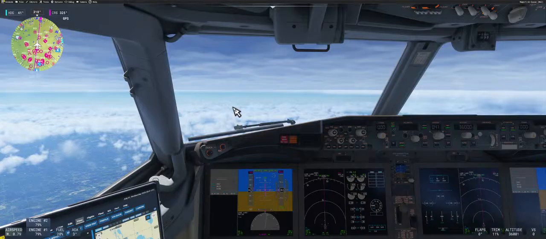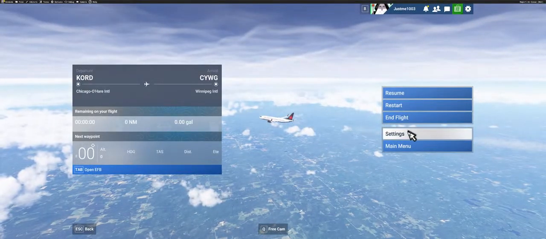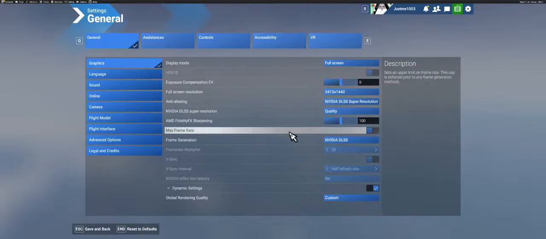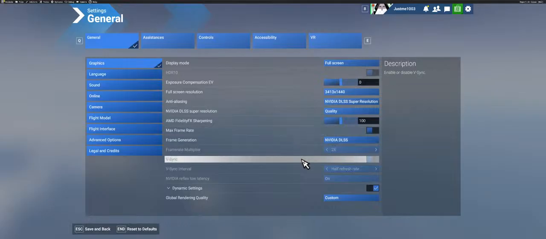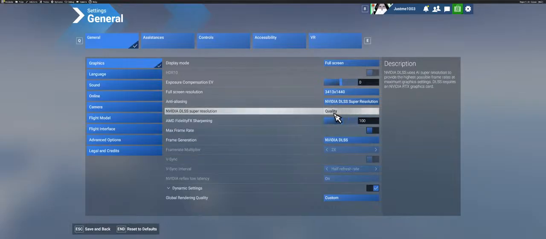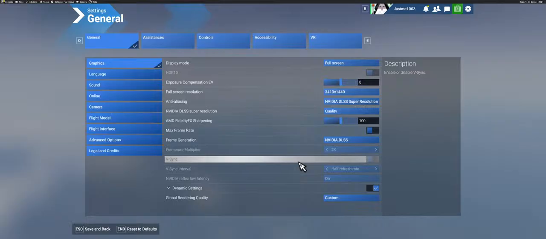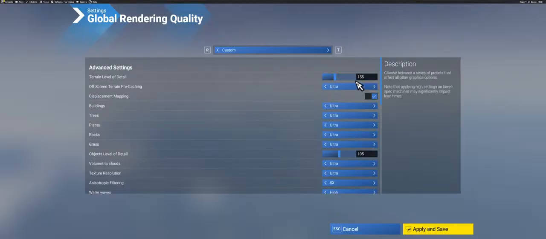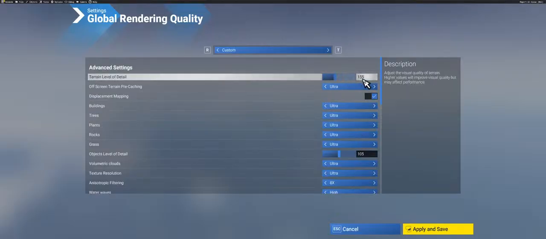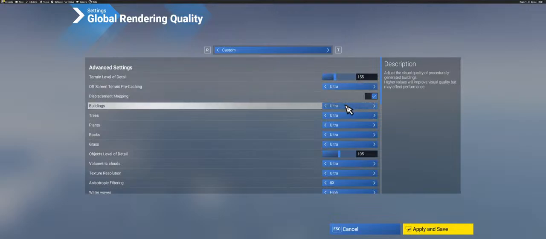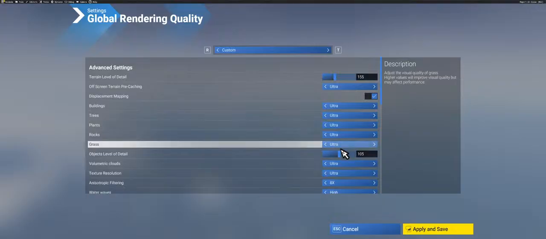Go into your settings and make sure that you're not overtaxing the system to the point where it's causing you problems, but you're not giving up on quality. Here's the thing I was telling you about the quality. I could go down here and put it to ultra performance, but visually it won't look great, to me. I can come down here and change these settings and crank them way up, and I'll get a better visual representation. Will I see enough of it for the trade-off on the lack of performance? You see here, I got buildings, trees, plants, rocks, grass, all set to ultra.